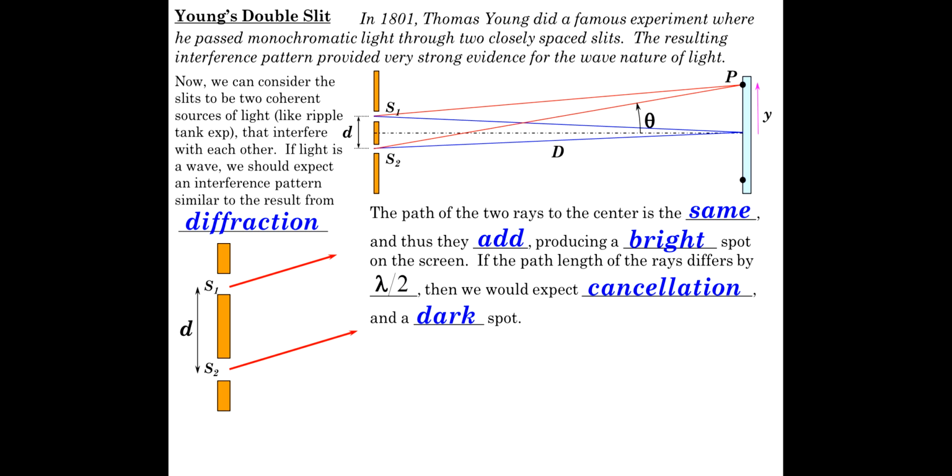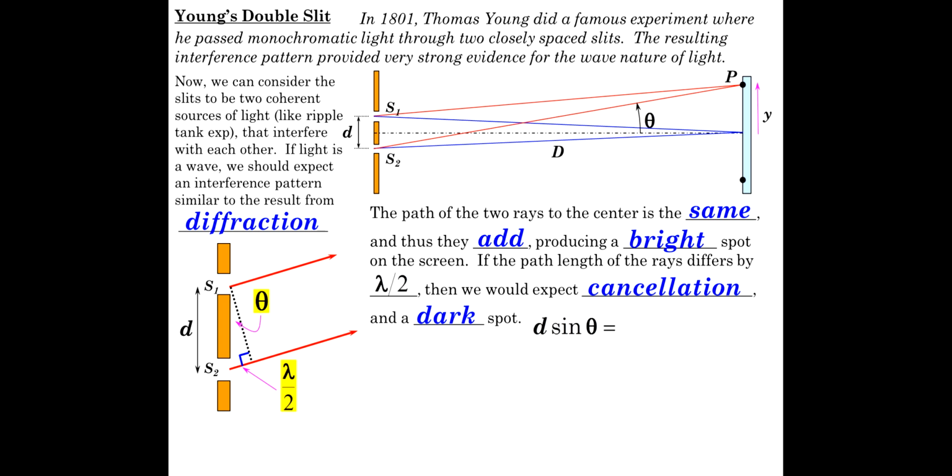All right, so we have these two rays, basically, coming from the two slits. And if the path length here is different, we've got angle theta here, which is the same as this angle. If that path difference is lambda over 2, then d is the hypotenuse of this right triangle here. See the right triangle? Yes, you do. That's a similar triangle to the triangle formed by a line like this.